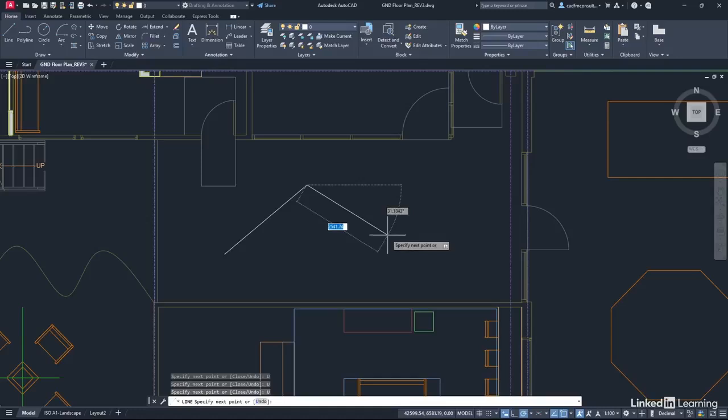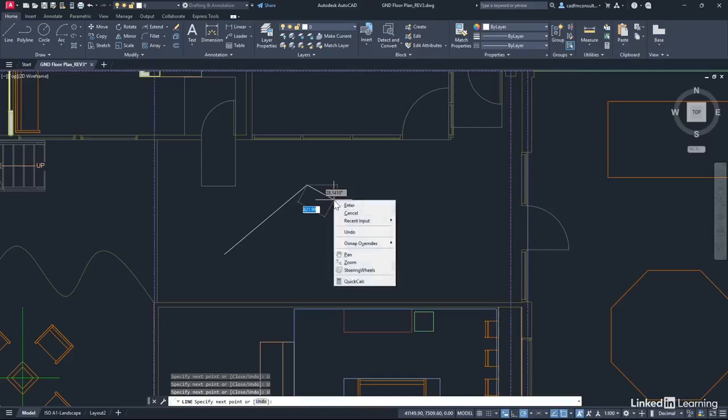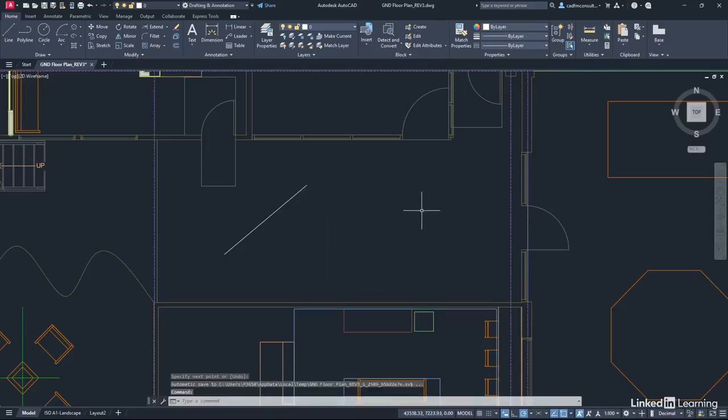Now, don't draw all your line segments, press enter to close the line command and then undo. Because if you do that, it'll basically cancel out your last line command and get rid of all of your line segments. If you make a mistake within the line command, it's a right click and undo, and it undoes that last line segment. So what I can do now is I can just right click, select enter, and there you go. That's the equivalent of pressing the enter key on the shortcut menu as well. So that's left us with our original first line segment.